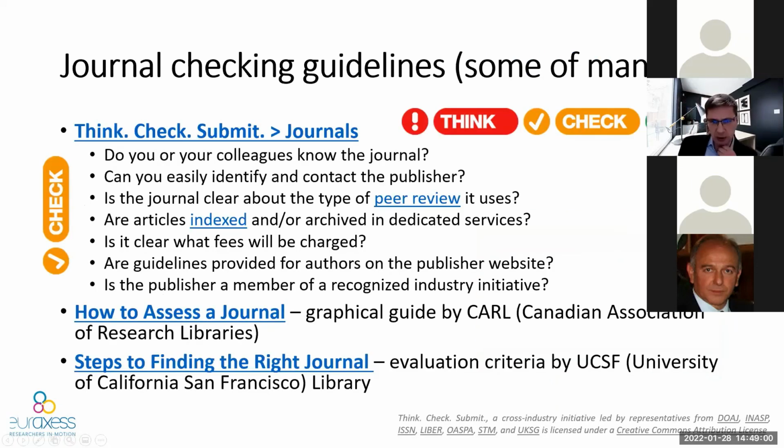Also, a similar option to a journal finder is the sites with journal checking guidelines. This is a very well done one called Think Check Submit. It's done by the Directory of Open Access Journals and some libraries and associations of libraries. The idea is the same as with a journal finder: for you to check if the journal is right for your paper. On this site, for each of those questions, you have 5 or 6 sub-questions. I didn't have room for this here.